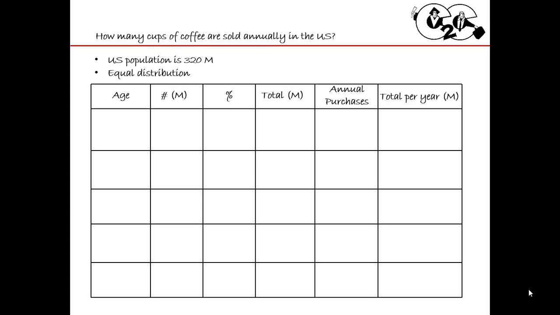Because I have this grouping by age, I'm going to say the first group is 0 to 20, next 21 to 40, then 41 to 60, and 60 plus. Some places teach you to use 300 million, but I like to use 320. My students can do math more efficiently — faster — when the number is round at the end. So 320 with equal distribution across four different groups: 320 divided by 4 gives me 80 million people per group. That zero at the end is going to make your math much easier and cleaner.